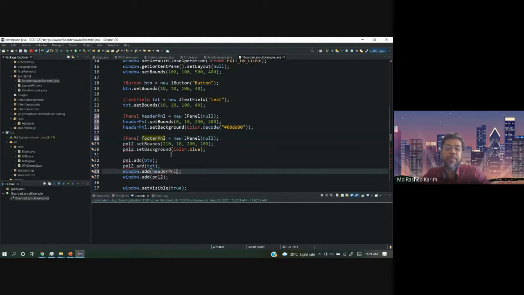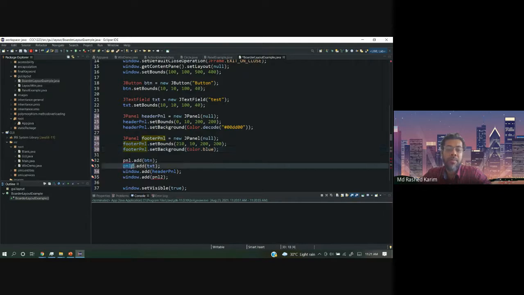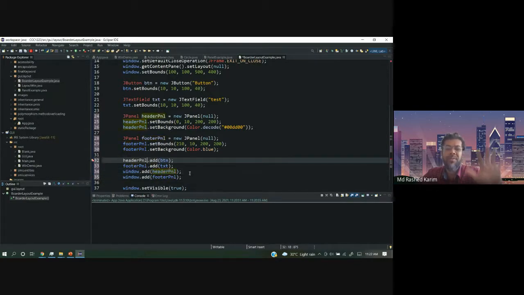Okay, this one. The footer panel should be this, and the header panel should be this. Okay, as it is. I just changed the name, nothing else. If you run it, everything will be okay.